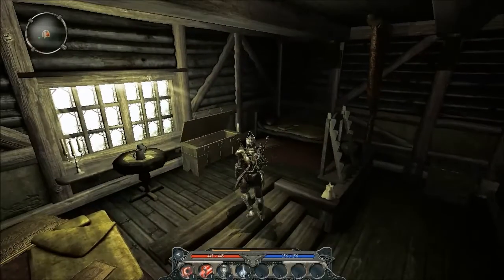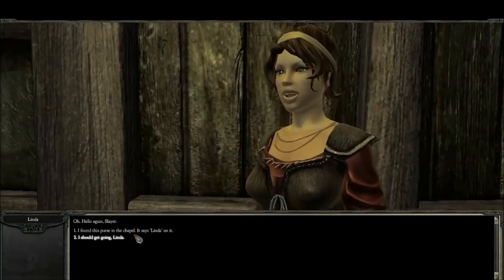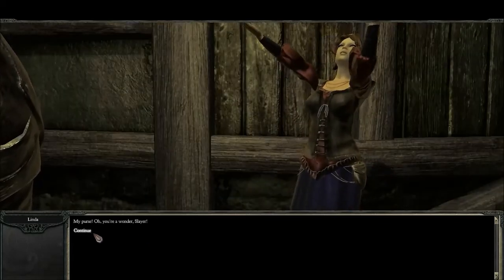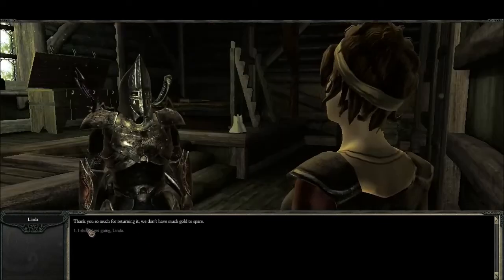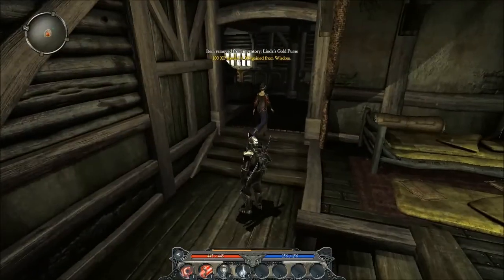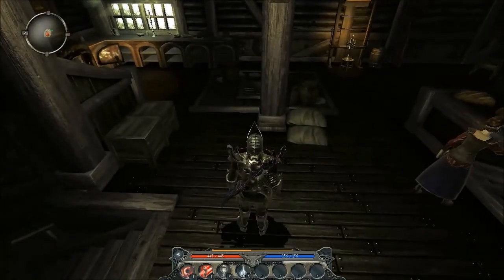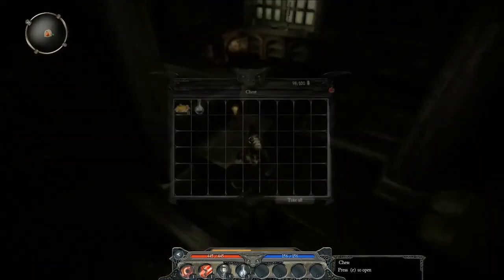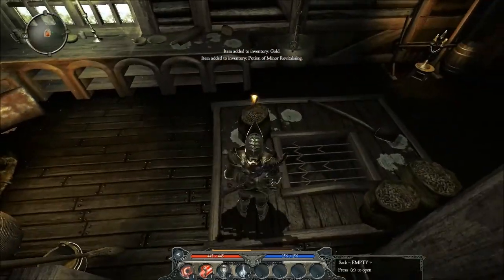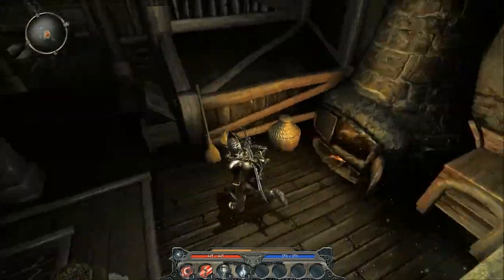This one lost her purse in the chapel, and I picked it up again. It says Linda on it. Ah, my purse. Oh, you're a wonder, Slayer. Thank you so much for returning it. I got 100 XP gained and 6 gold. Linda's gold purse. Wow, that's basically nothing. Okay, but at least I can steal a lot of stuff from their house, including a key to their basement.